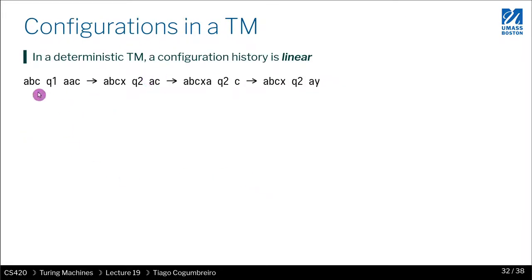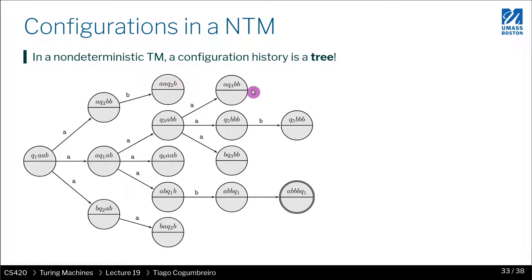in a deterministic Turing machine, a configuration history is linear, it's just one configuration after the other. And by knowing the sequence of them, the configuration history, you are able to know directly whether a string is accepted or rejected. With a non-deterministic Turing machine, the configuration history, sorry, is actually this graph that I called a derivation graph, right? You're going to start in a certain state, and with the same input, you might move to three possibilities. I could move this way or that way or that way, and then I have more options and so on, right?